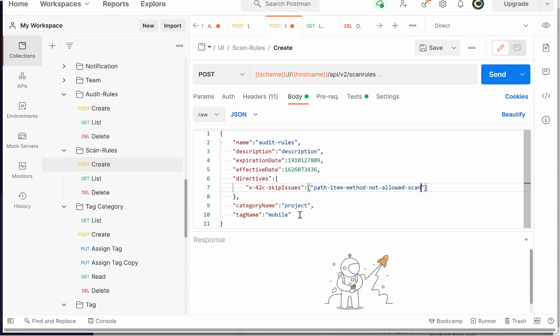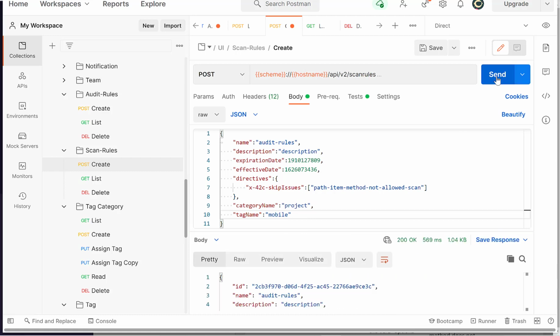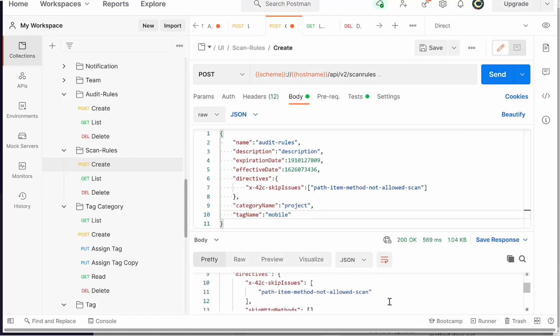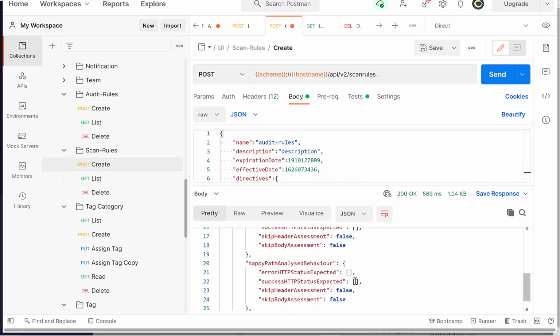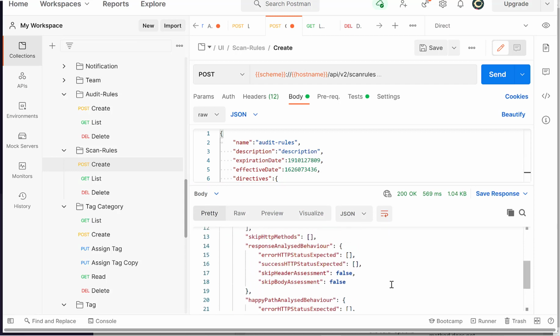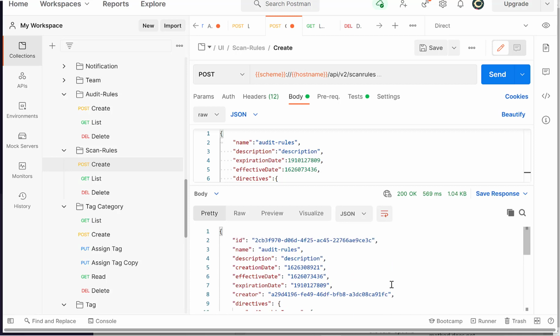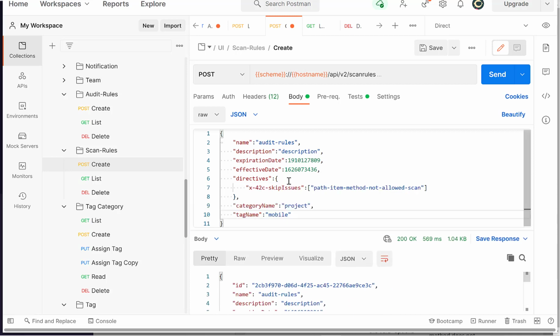This will apply to all APIs that have that tag mobile in the category project, which is that API that we are testing. So this got created successfully. We'll be adding other things in the future, like, for example, happy path responses, or allowed responses for specific methods, etc. But for now, for scan, it's just the skip issues.